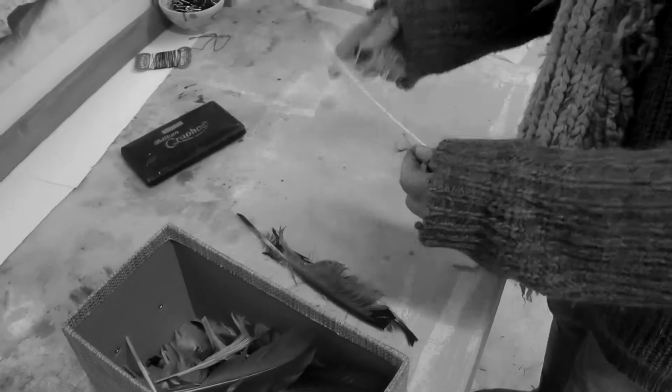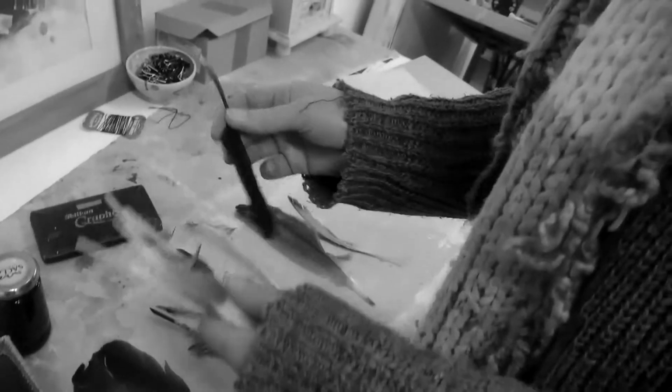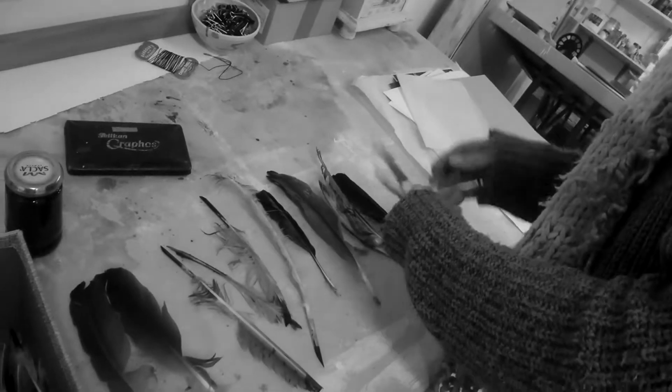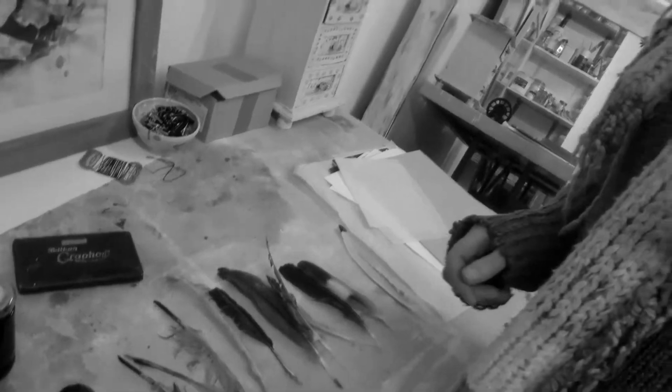So what bird has had that plucked from it? Seagull. I think this is one from Gullen Bay. Atramentum. What does that mean? Black stuff. It used to be an old word for ink, and to atrament something was to document something in ink. There's a lovely word, I can't remember exactly, something like atramentalia, which is anything to do with inkstands and feathers. So I can say to you, would you like to come to my studio and see my atramentalia?